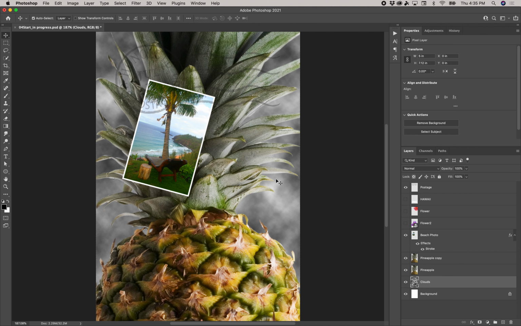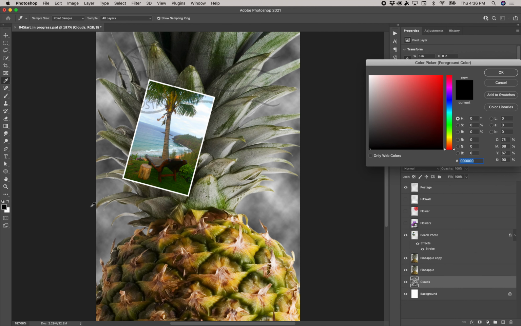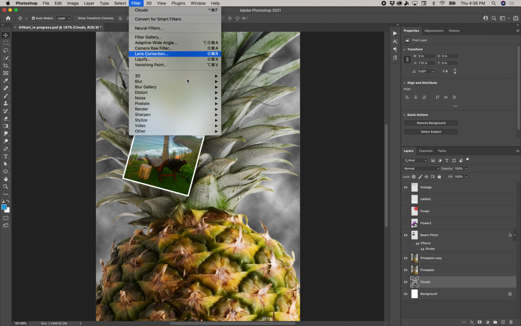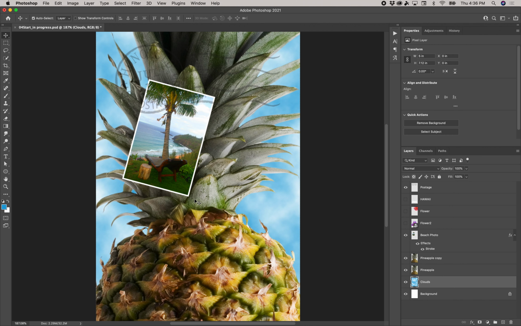You'll see that your foreground and background colors are what it's going to use to render the clouds. Mine are black and white, so it rendered black and white. Let's go back and change that. We want white clouds, that's perfect. But let's adjust to a blue color, something more bright, kind of baby blue. Hit OK, we'll see how that looks. Let's go back up to Filter, Render, and Clouds one more time, and see what we get. I think that looks pretty good. That just generates fake clouds for us.